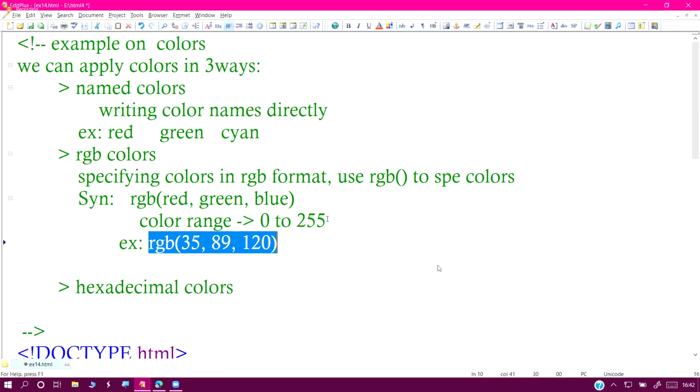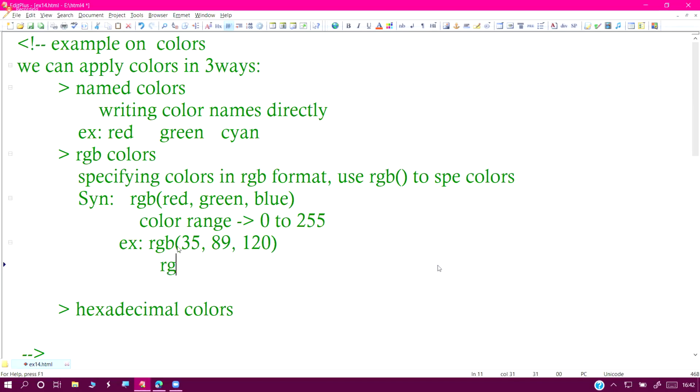I don't know, there are 16 million colors. Who remembers? I'm also a common human being here. So if I run the program, we'll get the result. This is the red quantity, this is the green quantity, and this is the blue quantity. Mixing all these three quantities, the resultant shade is produced.